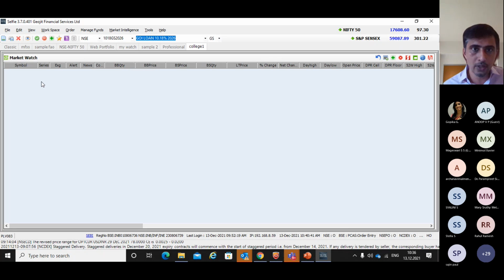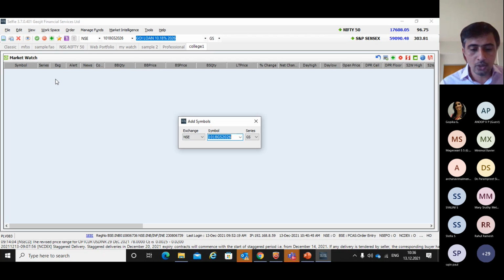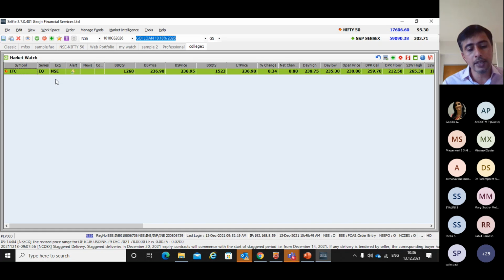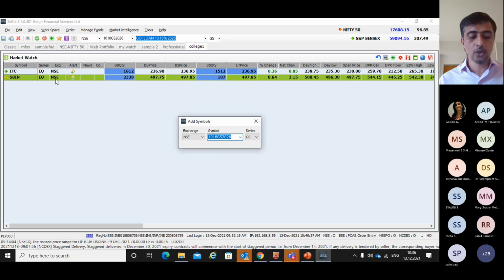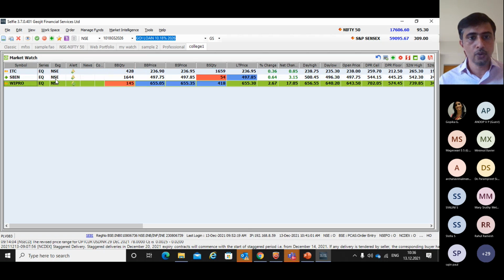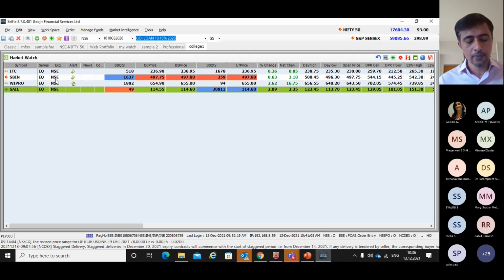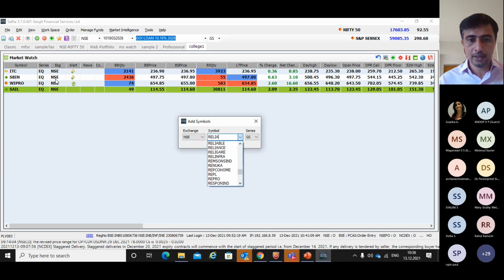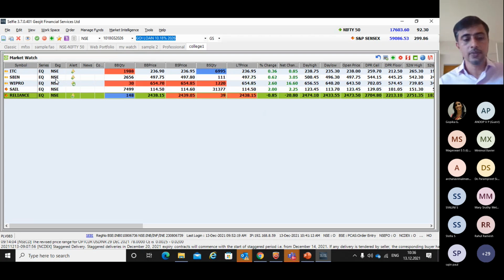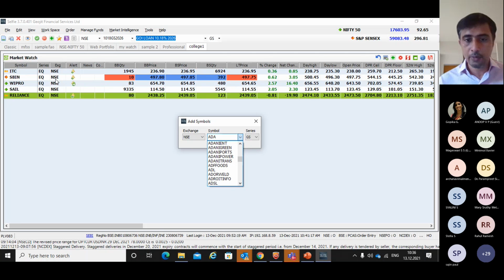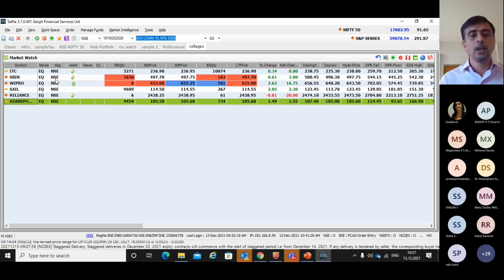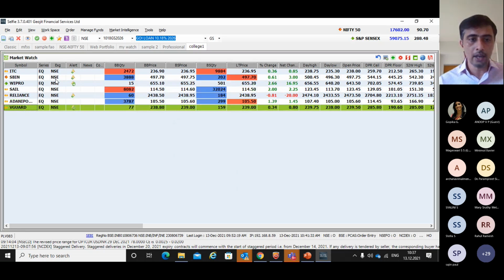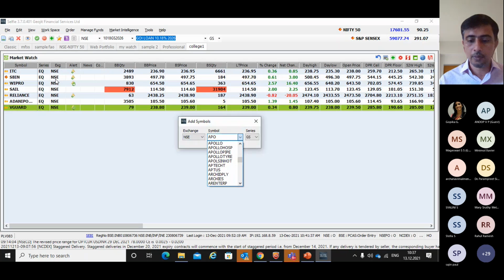Otherwise, I will keep adding some of the major stocks. ITC, which is related to FMCG. Then we can add one from the bank sector, SBI, the State Bank of India stock. We can add something from IT, which is Wipro. We can add something from the steel sector. Ideally, we should add one of the biggest companies, which is Reliance. Then, since the Adani Group has 4 or 5 companies listed in the market, let us list Adani Power. Let us list something for the Kerala market. We have Apollo.